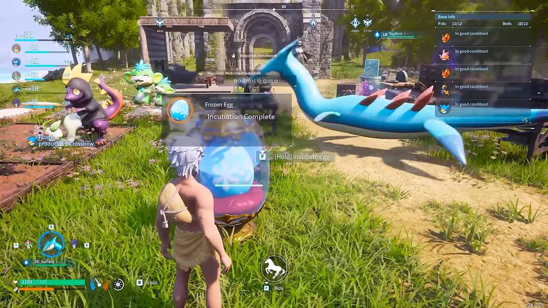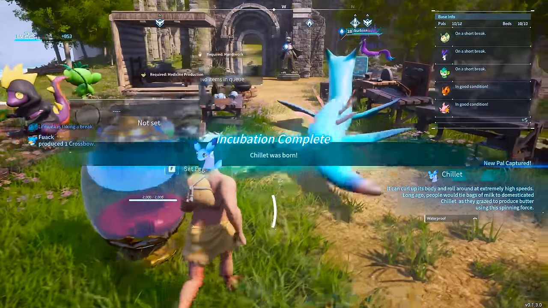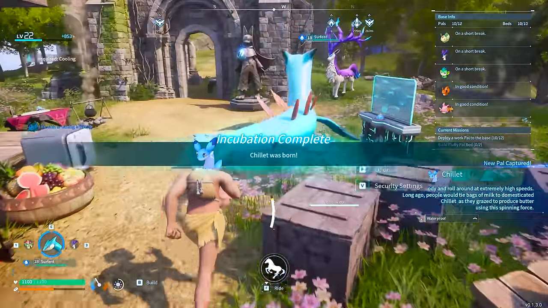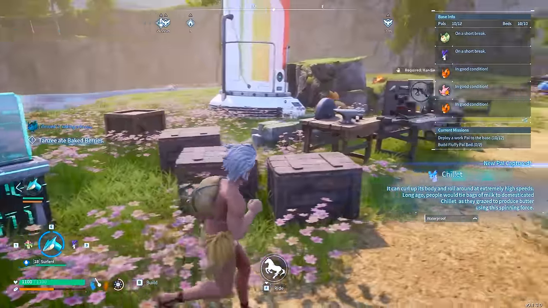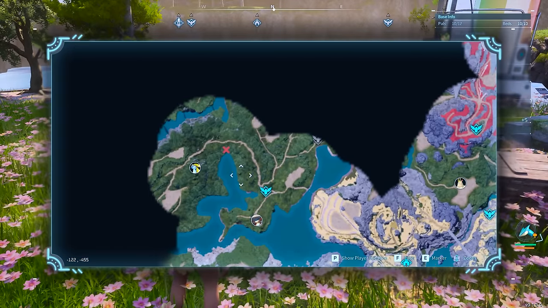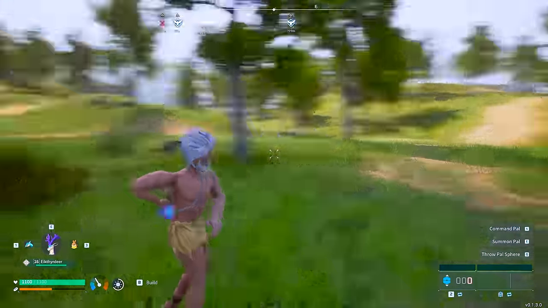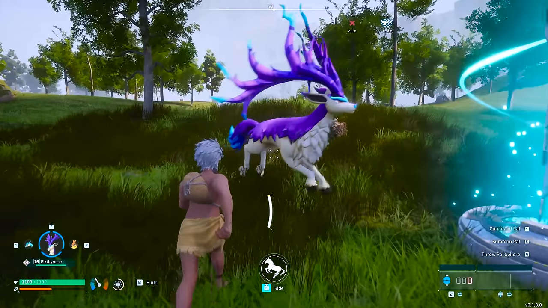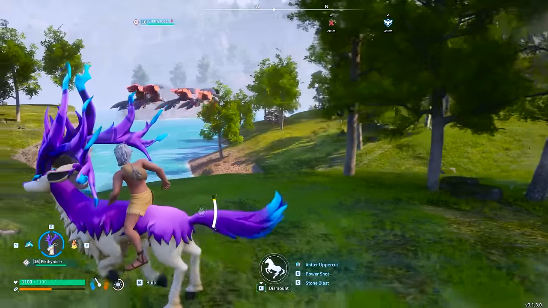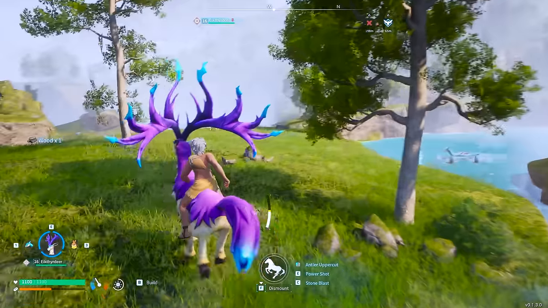We got an egg ready to be incubated. Let's have a look at what's inside. What do you got for me? Bam. Chill it. Hey, I know chill it. We've got some of those lying around already. Well, either way, we need to go and get our stuff, which is all the way out here. So let's go and get it. In fact, I'm not going to be using you to grab it, mate. I'm going to go and take my guy over here instead. And I believe, yes, a death marker is just over there.